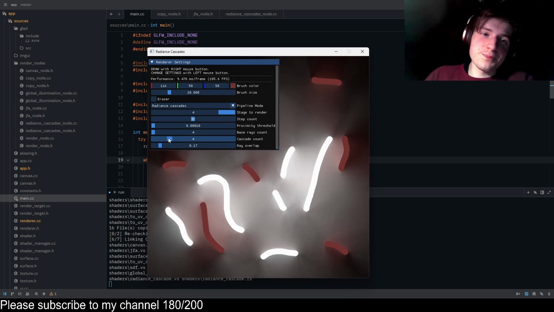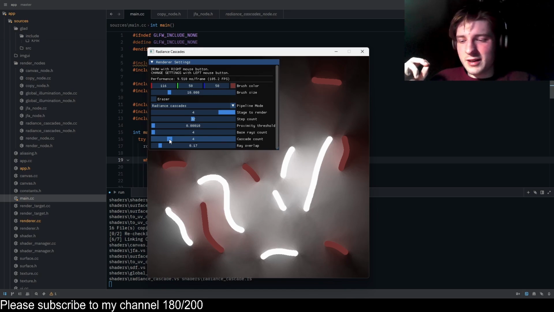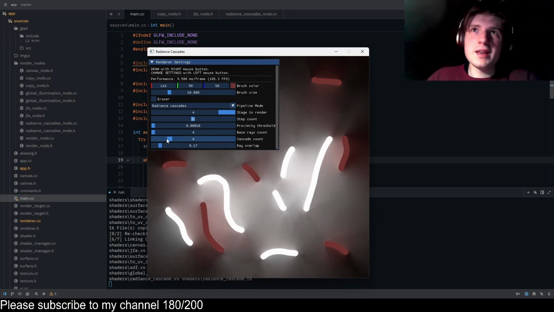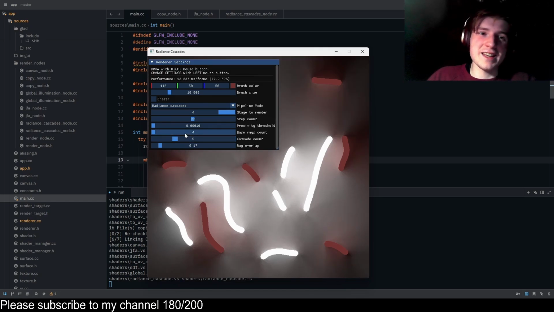That's a huge hit. Now, what I'm thinking about is that I could be caching, for example, the fourth cascade and rendering the fourth cascade only, let's say, every 2 frames, or only once every 4 frames. And again, I would decrease the frequency of rendering fifth cascade as well. And this would probably increase the performance of the application as a whole. However, I presume it will also decrease the quality of the image.